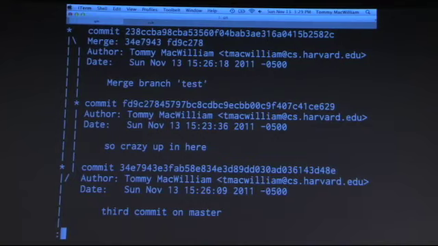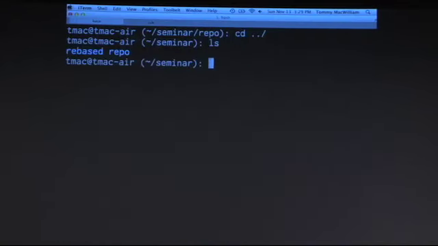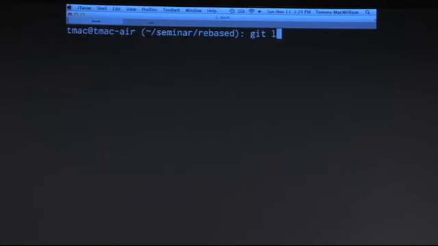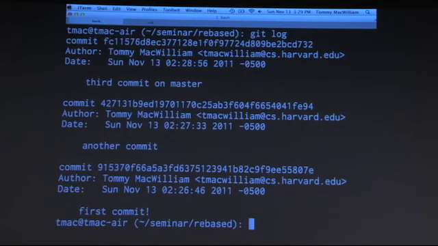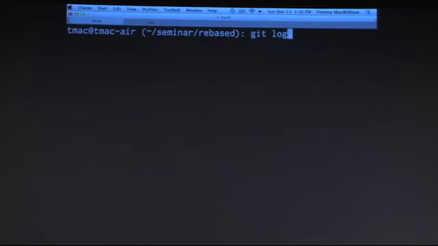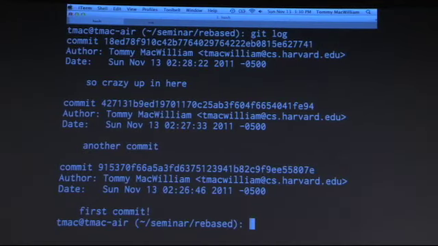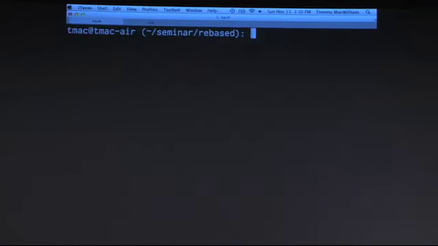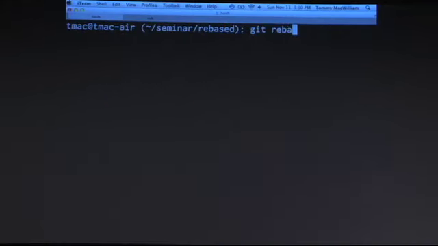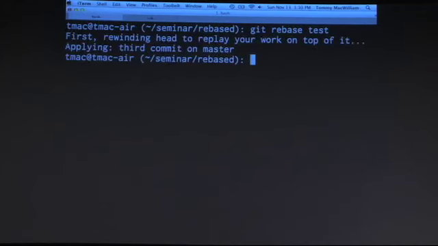Now let's instead look at what happens when we do a rebase. I've taken the liberty of creating this other repo where I recreated all of the steps. So here's my git log. Right now I'm on master, so I can do git checkout test. And again, I've made the same commit. This is basically a copy of what our repo looked like before I merged it in. Now let's go back to master, say git checkout master. And now instead of saying git merge test, let's say git rebase test. I hit enter, and it's doing just what I said. We're going to rewind, and we're going to replay all the changes that we've made.